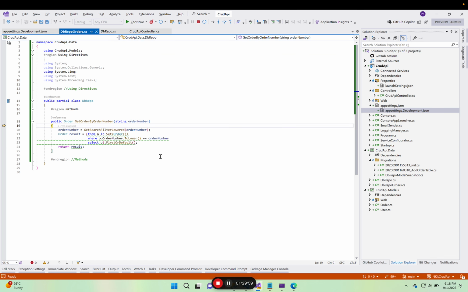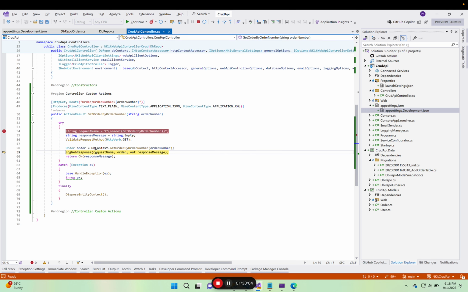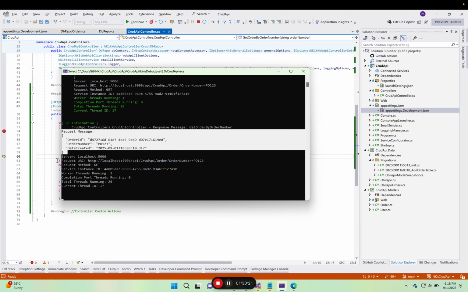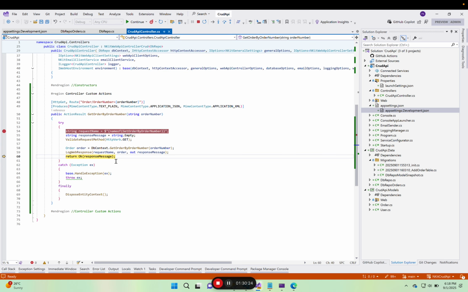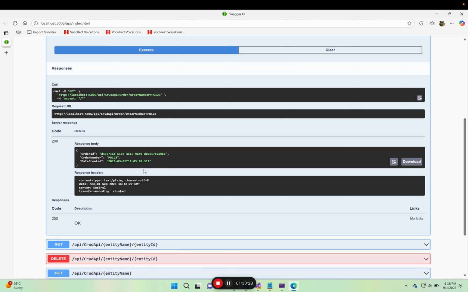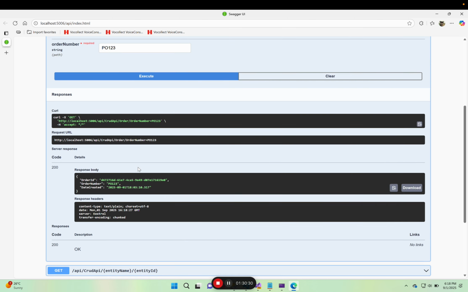And here it goes and runs the query. Let's see, did it return something? Yes, it did. It logs the web response. So there we go. So you can see on the console, there's the web response, the actual order, and finally we return it. Boom. So you can have a look here, that this is our response.